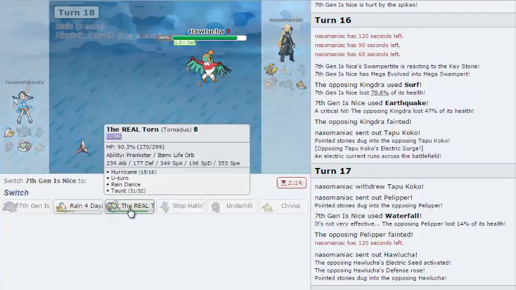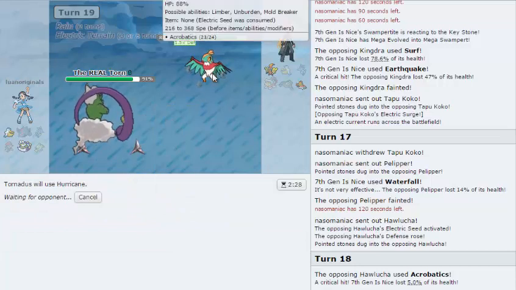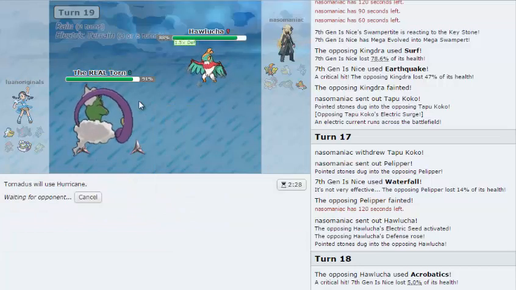Man, what a game. I didn't realize they had that electric seed. That's a good tech. I'll keep that in mind for future reference. Thought I had it there. He was taking a while. I thought I would have just outsped, but that electric seed saved him. He can just sack this, go into Coco, click T-Bolt twice, and win.